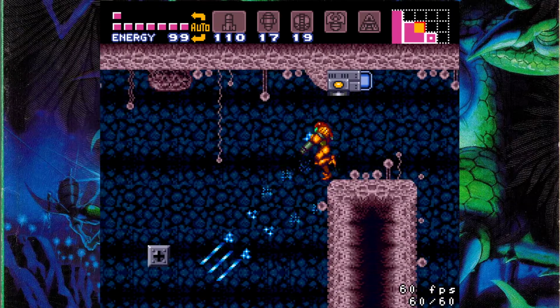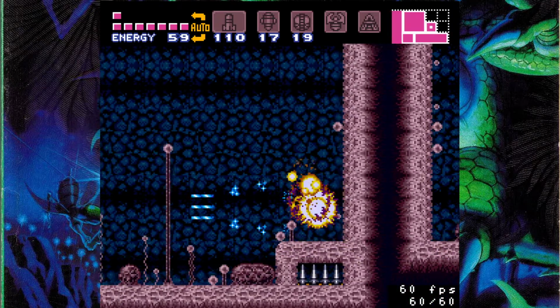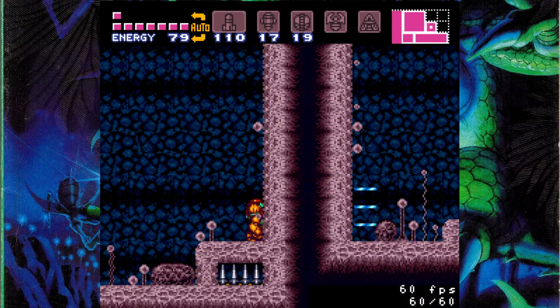Go back through here. There's also a way out if you don't have wall jump abilities. It's... if I shoot it through here, will it show up? There.